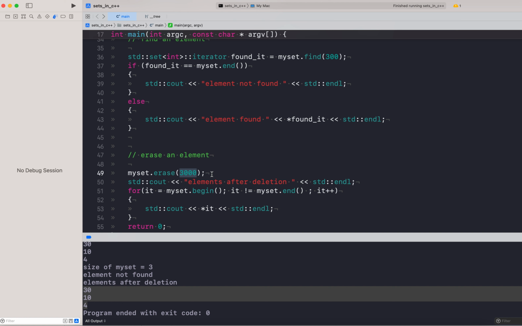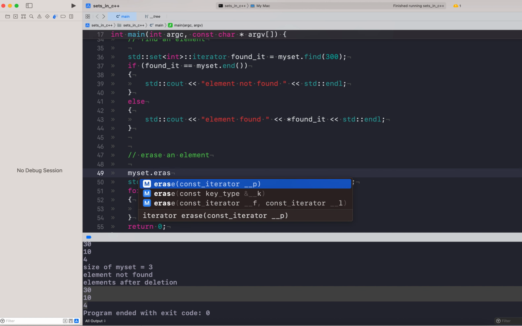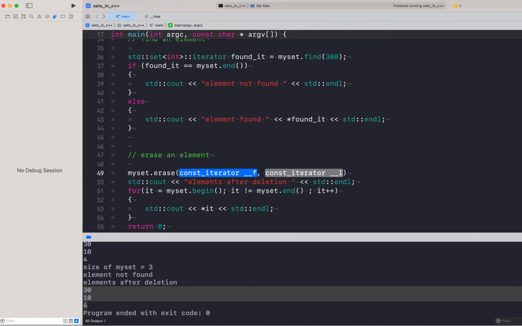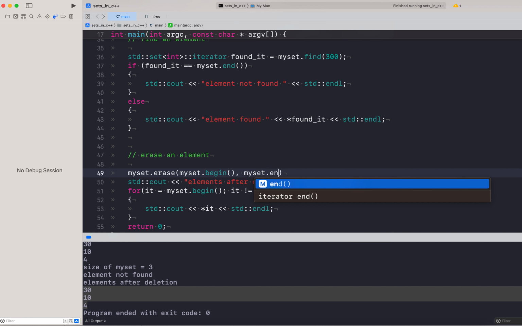Now we have learned about the two ways of erasing. There is one other way, which is the third type of erase, where you can give a range of iterators. Let's say I give the complete range, my set dot begin and my set dot end.